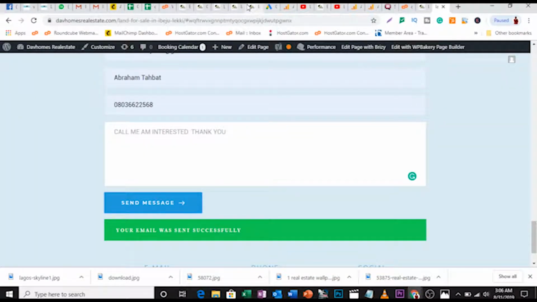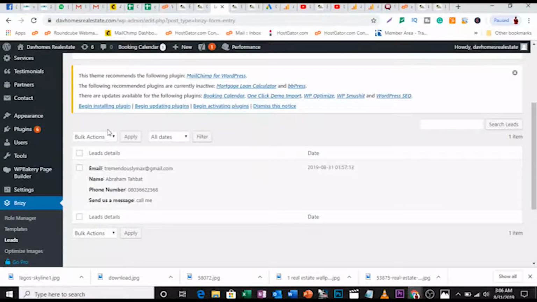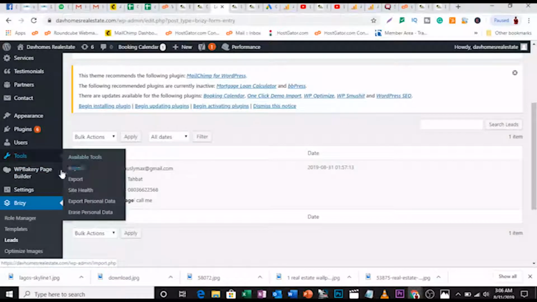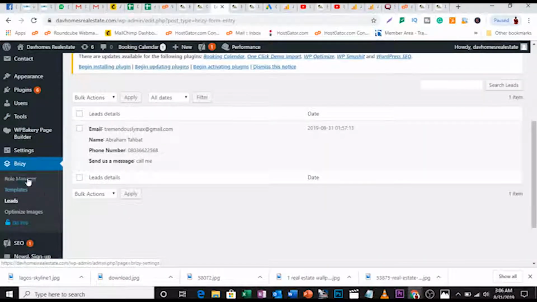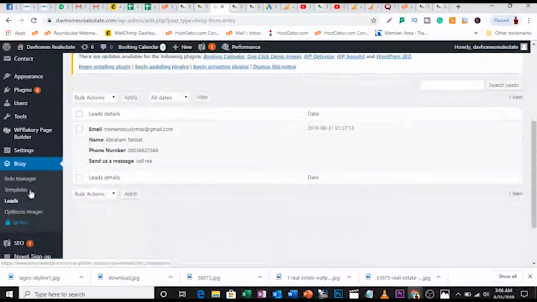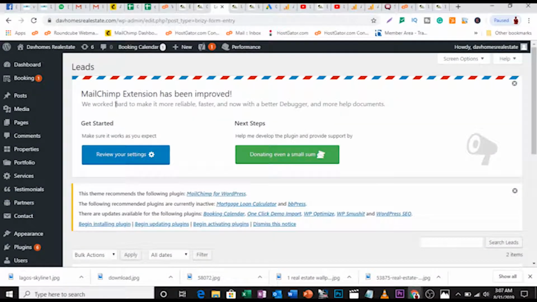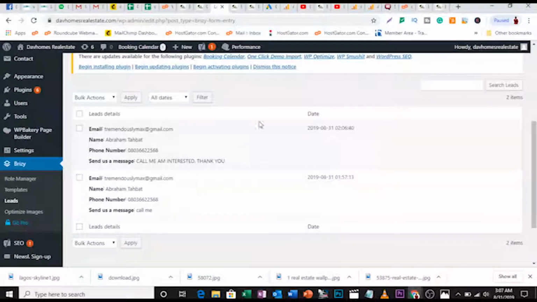So now let's see if it stores on the website as a lead. So I'm using a simple lead generation form for the Breezy form. So it should be stored on the Breezy. If you click here, I'm using Breezy to create the landing page. So I'm also using their leads, right? But I can use a contact form like a MailChimp contact form and integrate it like this. Okay, so right now, can you see?